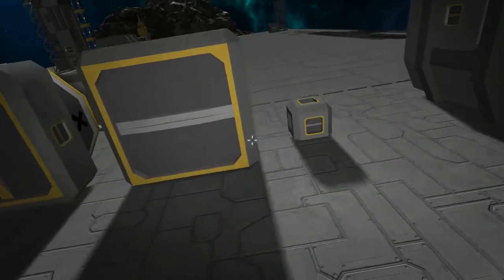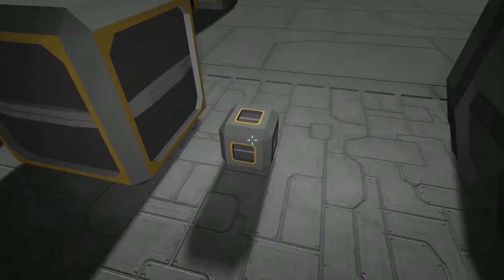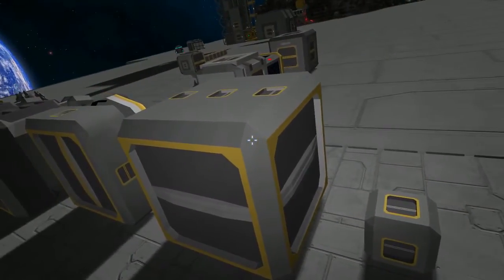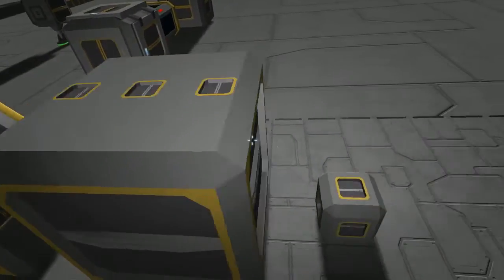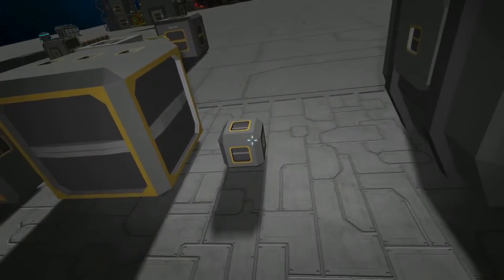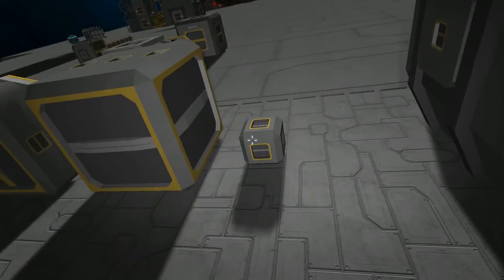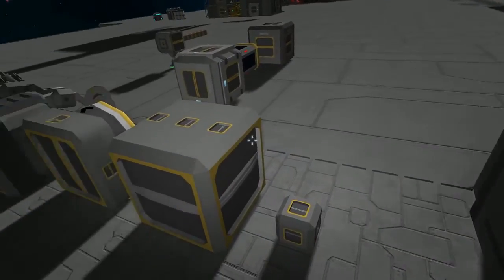Now what we have here are two of the most important parts for any conveyor system: the actual conveyor blocks. The small one and what is considered the normal size. As you can see you can use either tubes for the normal one, and the small one can only use small tubes. This is basically your motorized box — it will pull items throughout the conveyor system. Without it nothing will move even if you have a solid connection.